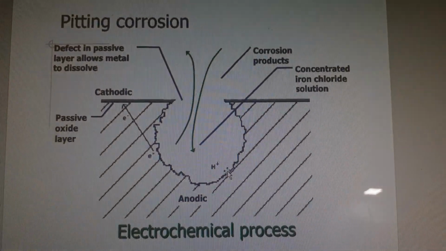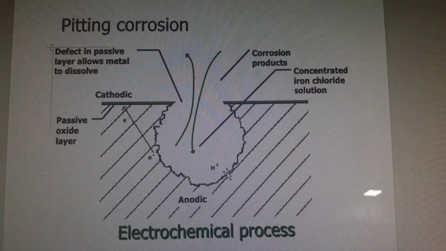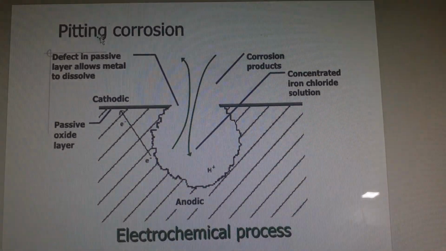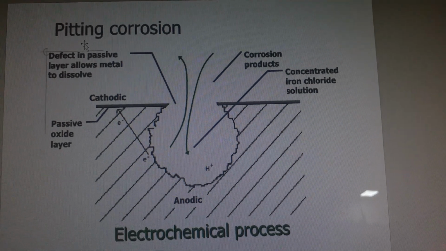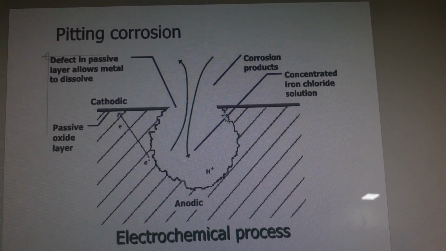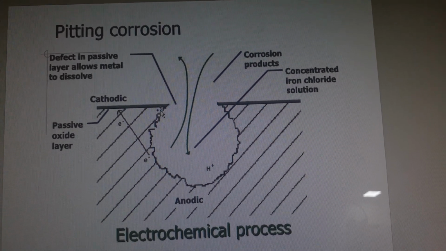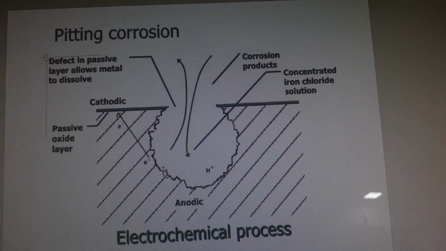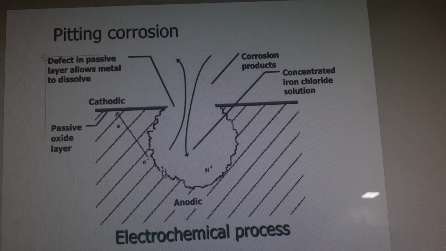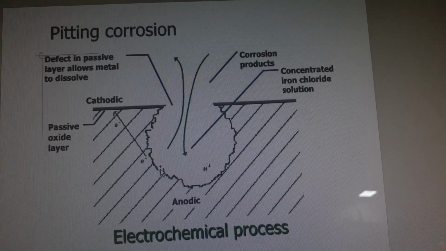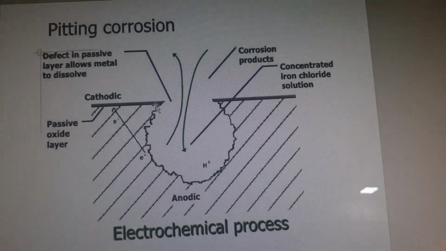The next topic we are going to study is called pitting corrosion. What is pitting corrosion? All of you know pits, right? We can say a pit is where we have a rough surface. Suppose we have a metal with a smooth surface and another with a rough surface, then where will the corrosion take place? Obviously on the uneven, rough surface.